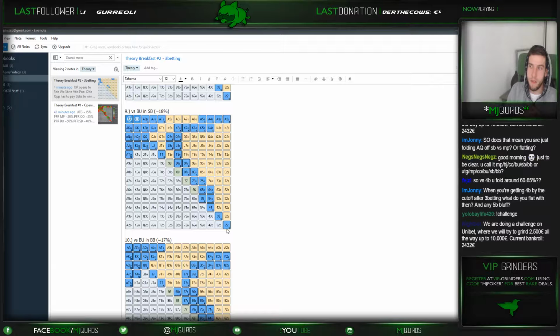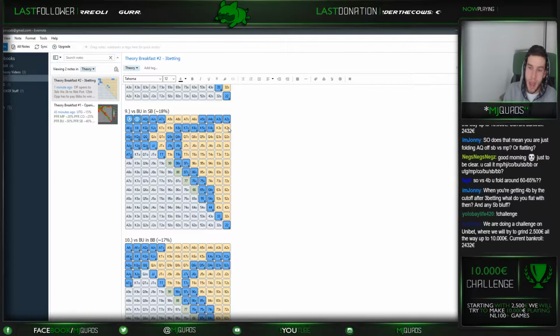For example, 5s, 4s, 3s, and deuces. If he 4-bets, it doesn't mean that I'm folding those hands. Sometimes I'm going to 5-bet bluff with those hands. Small suited aces are perfect for 5-bet bluffing, because with everything that the opponent has, we always have at least 30% equity. Obviously not versus aces, but versus every other hand that he has, we have at least 30% equity. So ace 5 suited, ace 4 suited, ace 3 suited, ace deuce suited are going to be 3-bet. And when I face a 4-bet, sometimes I'm going to fold them, especially if he's 4-betting really tightly. But if he's 4-betting quite wide, then I'm going to use them as a 5-bet bluff.